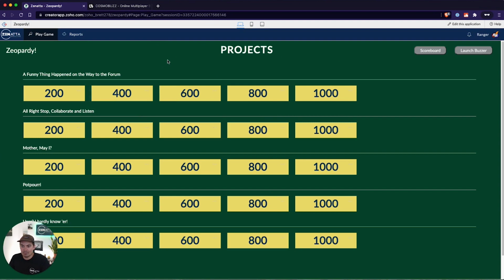Now let's say I want to play the game. So I am a player now. What I'm looking at here is just the host view. But let's say I'm playing the game. A player would have a different view, because not every player should be able to just select an item on the board. It should be the host who's controlling the screen and the questions. So let's say I'm a player.